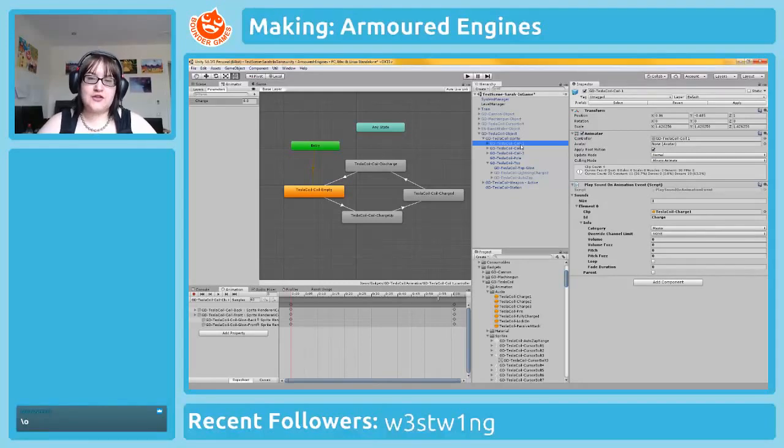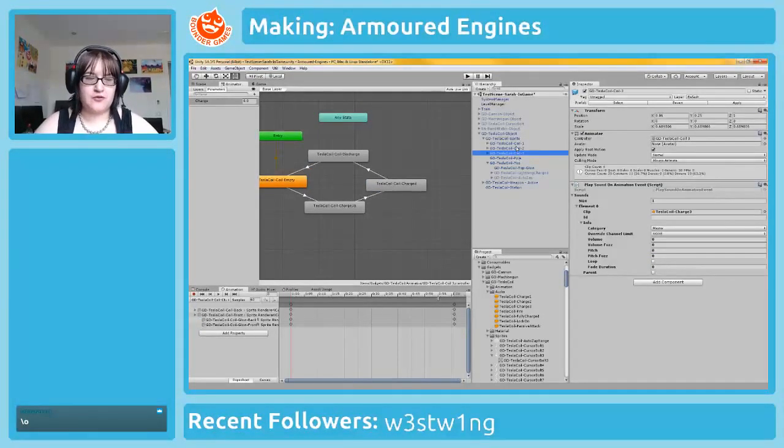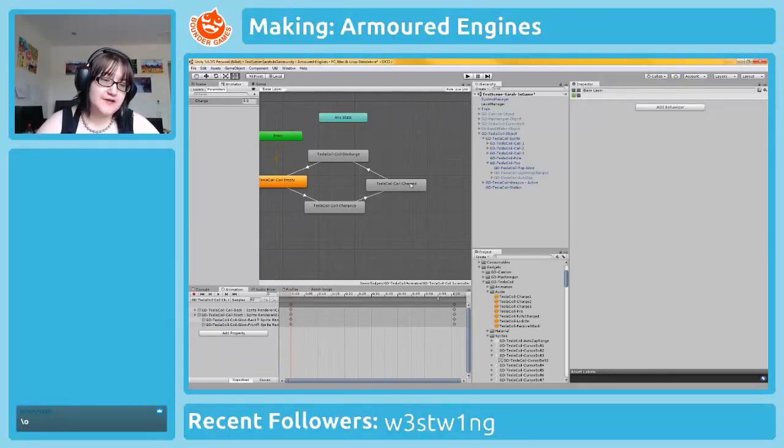If they're not, I can do another cheaty thing, because I have the amount of charge here. For each of these, I can have a separate animation state that turns off the sound at a specific charge. But at that point, I think we're getting a little bit ridiculous. I could use layers, actually, potentially, to just trigger sounds.